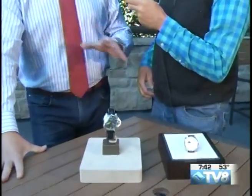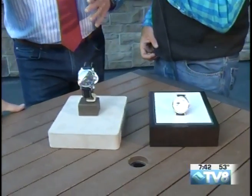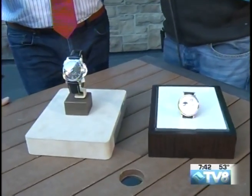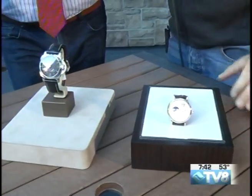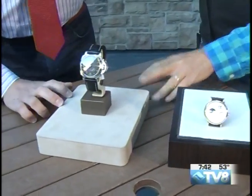Yesterday you came in and we had some amazing yellow diamonds, and now we're talking about two of your favorite watch brands that you carry, and you have a big selection at Betteridge. We have an amazing selection at Betteridge, and yesterday was all about diamonds. Today I brought in two of my favorite watches that I could bring in and talk about every single time. Some pieces that I really love. We have an amazing assortment of watches. Two of my favorite here today, and this one is Panerai.